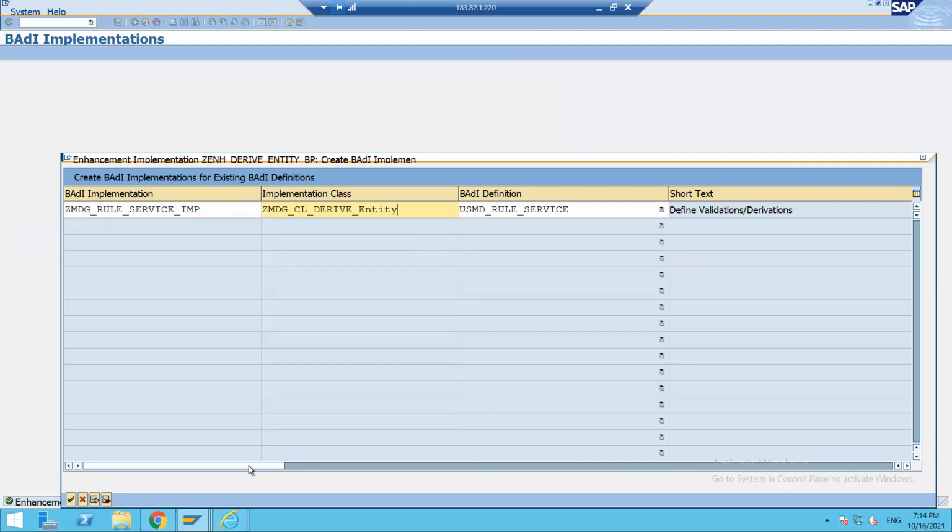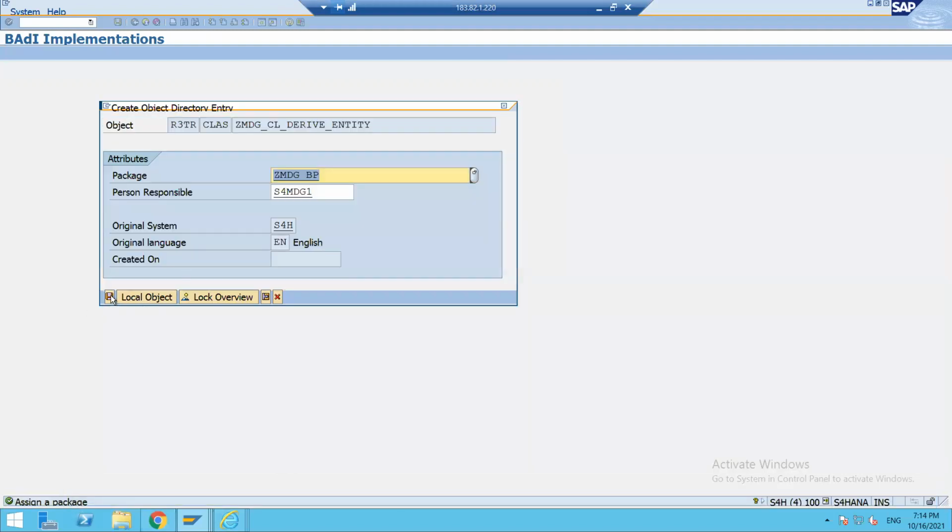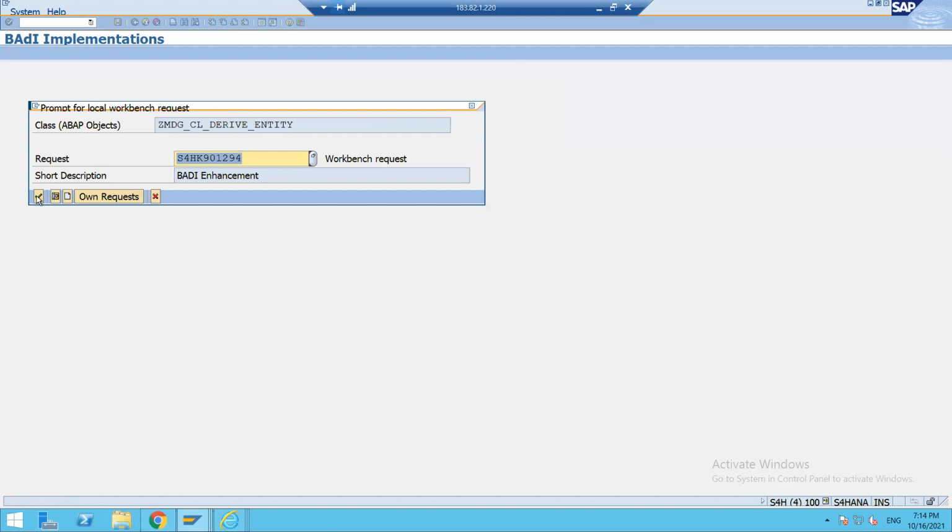Okay, and I'll say continue. This body is a filter dependent body.